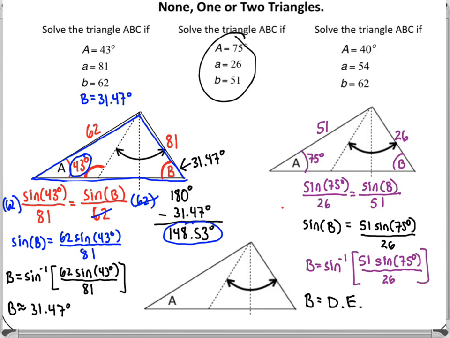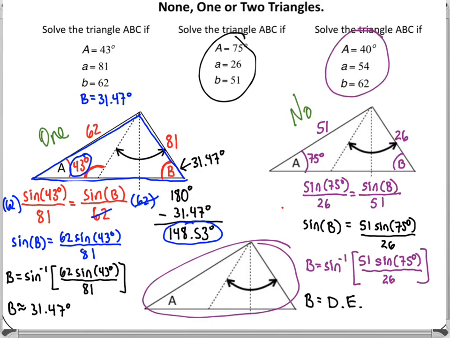Okay, so in this case, let's recap what we've seen so far. Here we have one possible triangle, okay? In this one, we have no possible triangle. And then we're going to take a look at our final example down here, and I'm going to have to erase some stuff out of here using this information, and I bet you that that is going to be the one where we're going to have two possible triangles. So let's go ahead and take a look.